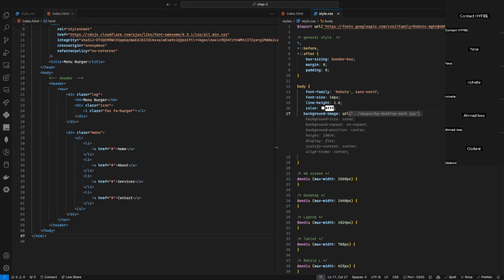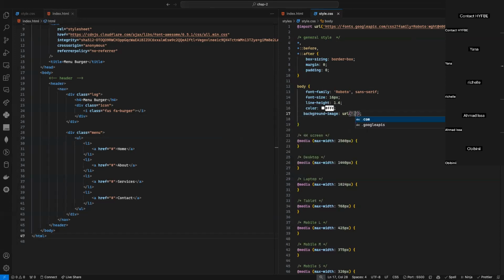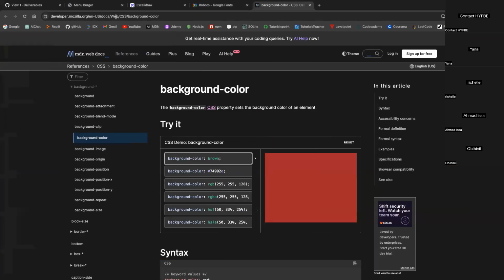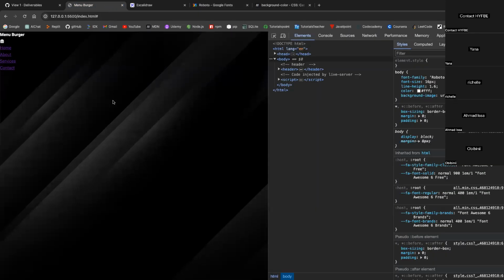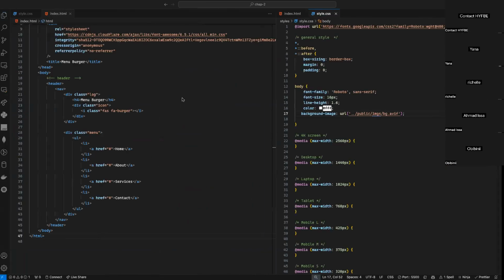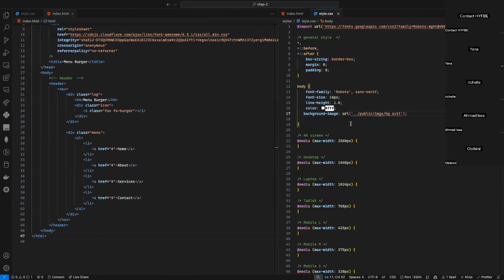I am inside the style CSS, so I need to go out. So ../ and then I need to go to public. And inside public, I have images and I have this one for the background. Now, if I do it this way and I go to my website like that, sometimes if my screen is bigger, the background image will be repeated. I don't want my background image to be repeated. I want it to cover everything.